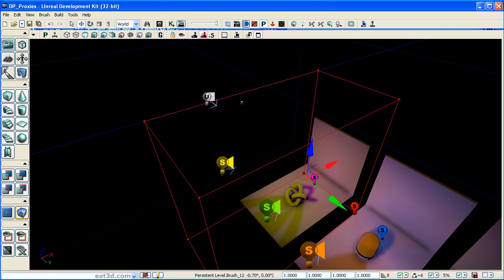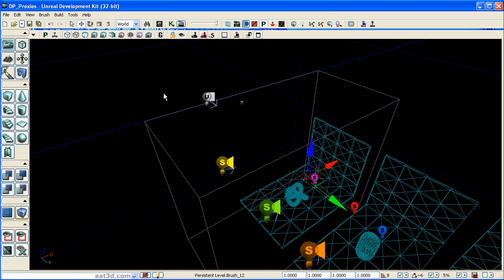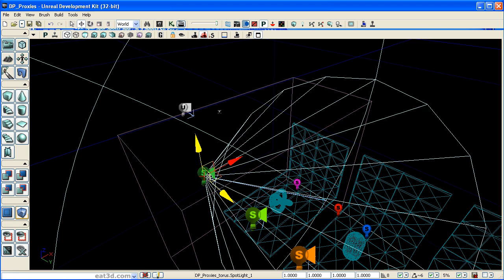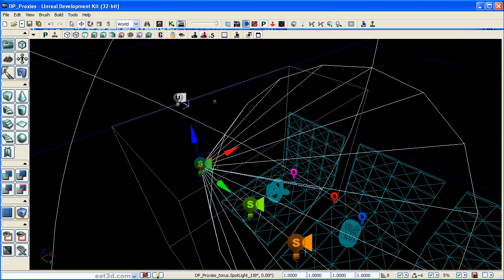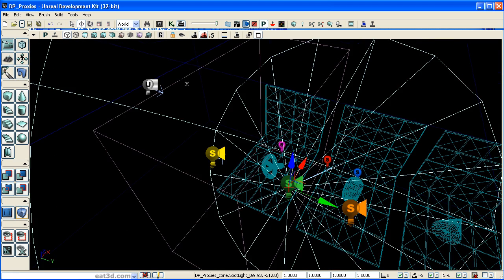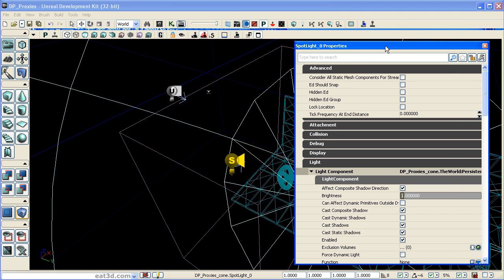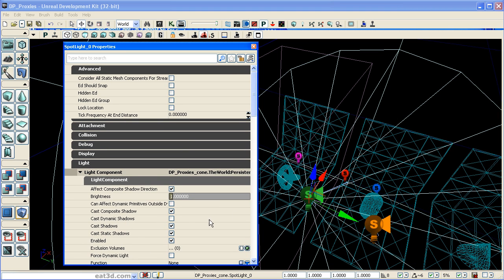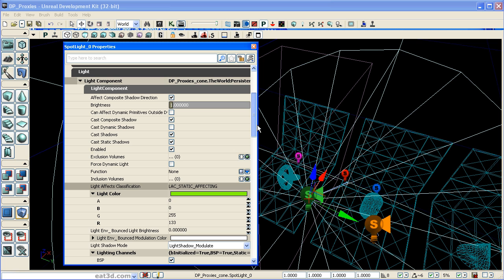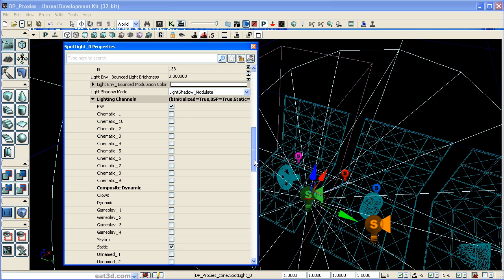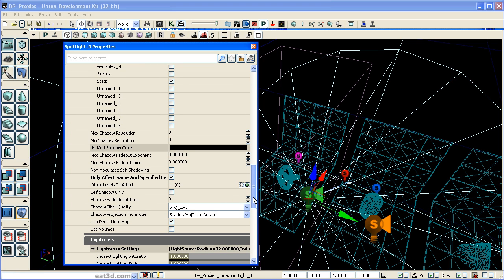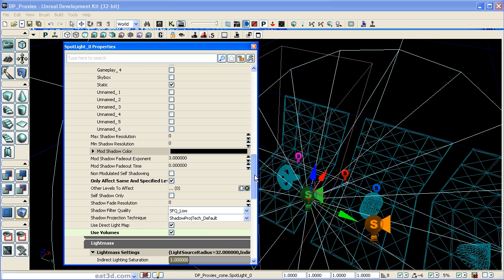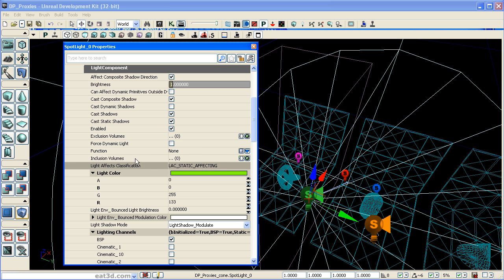Now if we turn off our builder brush, we've got a light volume here. And for this volume, it's just a plain volume. If we wanted to set up the volumes here, it's per light. If you click the light you want, here we've clicked our green light, go down to, there's a flag here called Use Volumes. Where is it? There it is. Use Volumes, right here. And if we scroll back up here, we can see inclusion volumes and exclusion volumes.